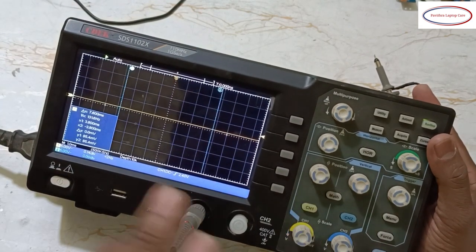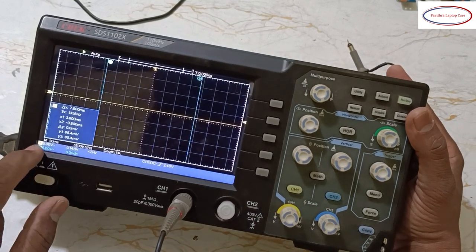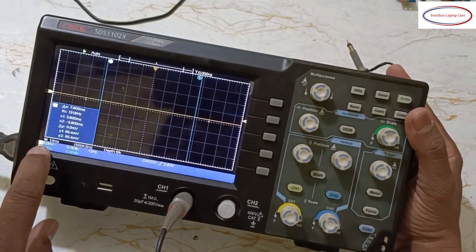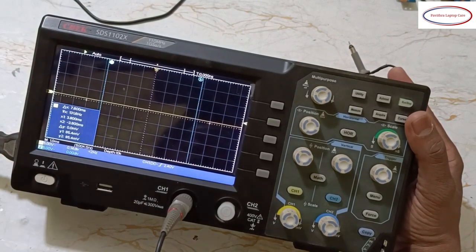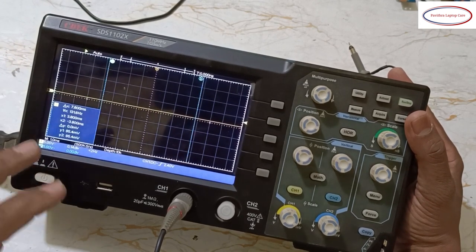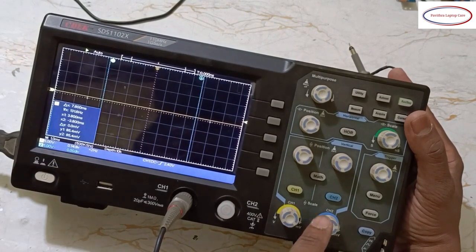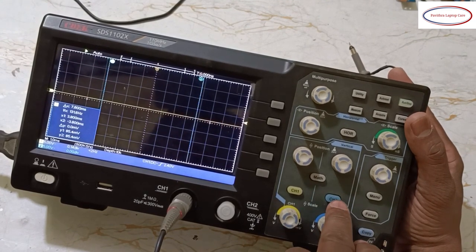Okay, channel 1 over. In any DSO, channel 1 in the sense, here it's a voltage level, this box level count. That's it. You can take any unit or any other brand. So this is the common thing. Second, same as channel 1, channel 2 is a similar one. Okay, same.